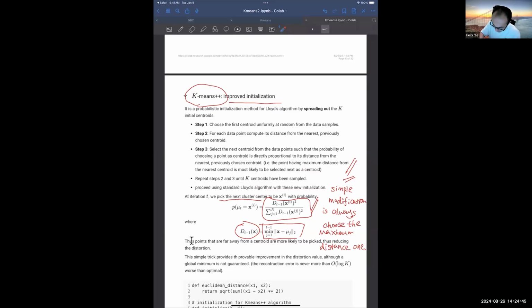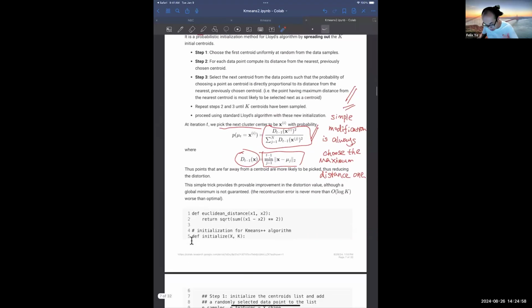After we sample these K centroids, we apply the standard Lloyd's algorithm with this new initialization. If we choose this kind of method, points that are further away from the centroids are more likely to be picked, such that it's more likely to reduce the distortion values.